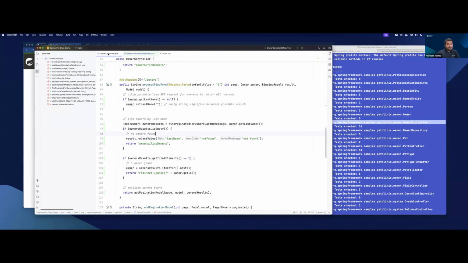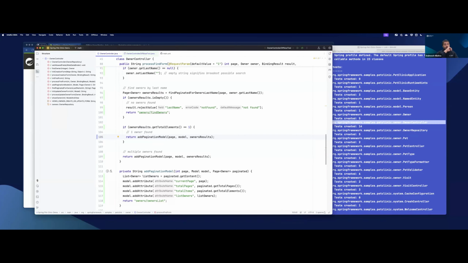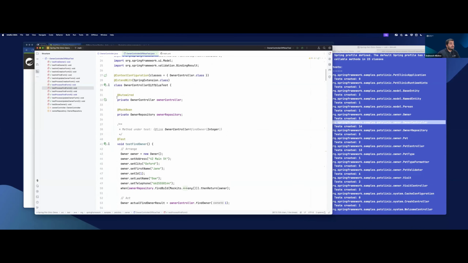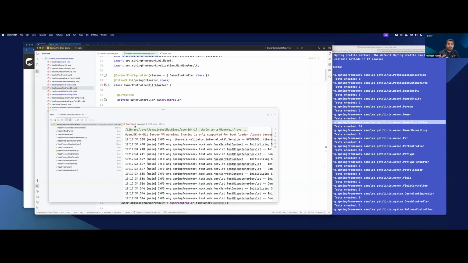Let's see what happens when we change our code. So I'm going to take this redirection optimization out and replace it with the standard pagination behavior. Now at this point, if my test suite is written well, one or more of the tests should fail to alert me to the change I've introduced. Because if I have a test suite that just always passes, regardless of what I'm doing in my code, then it's not really a good test suite.